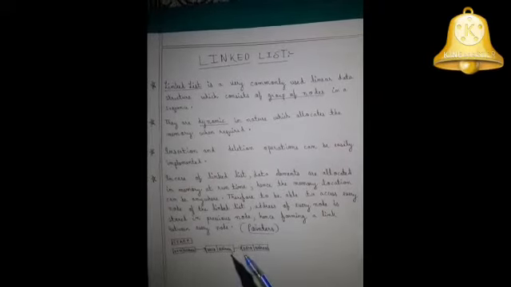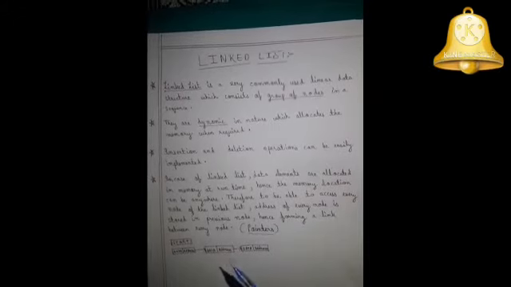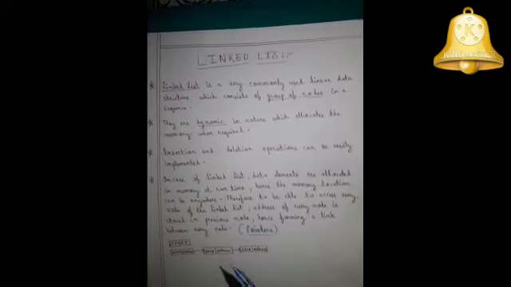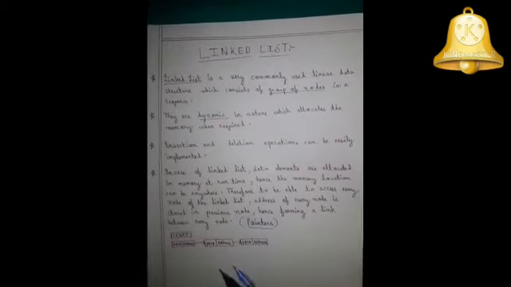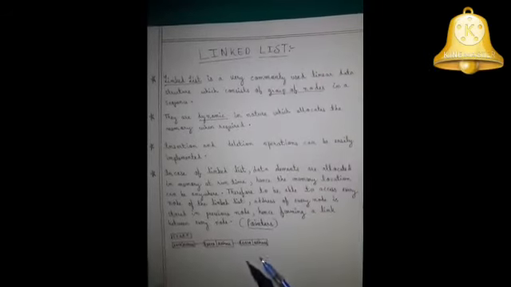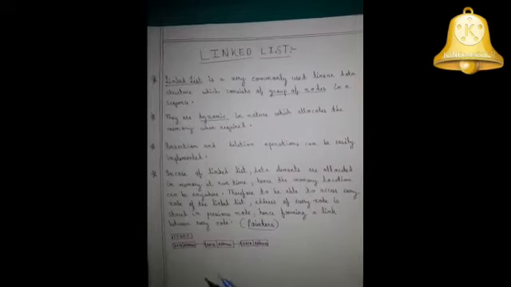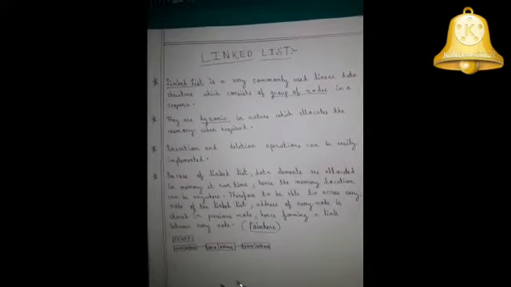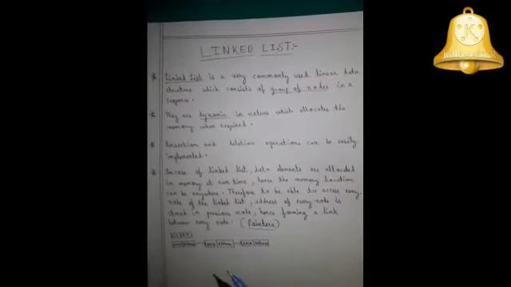One more thing. Arrays have a static memory allocation, that is compile time memory allocation. The size is fixed in the case of arrays. That's why random access is possible there, because the elements of an array have continuous memory allocation, so elements can be accessed just by specifying the index number.